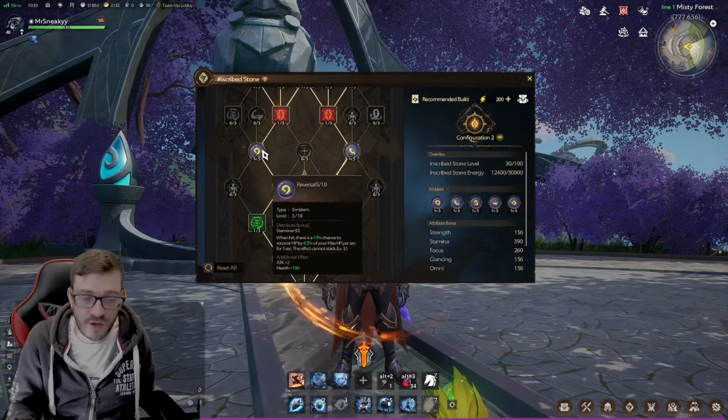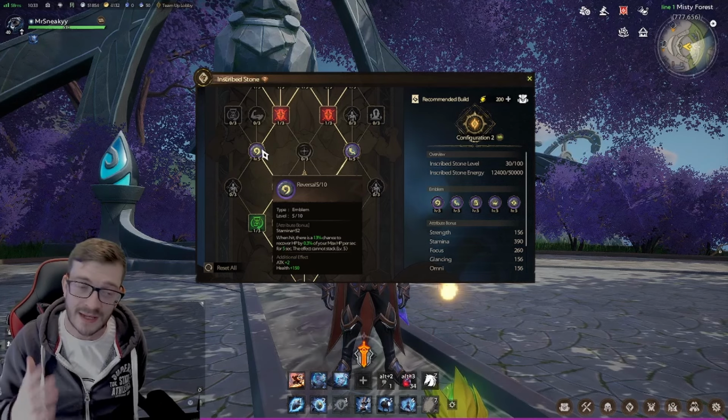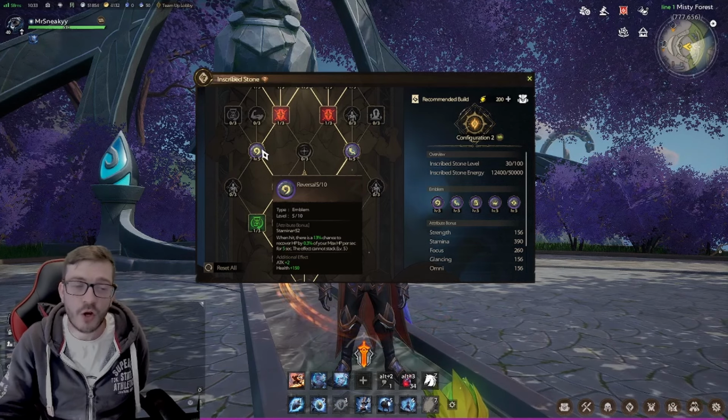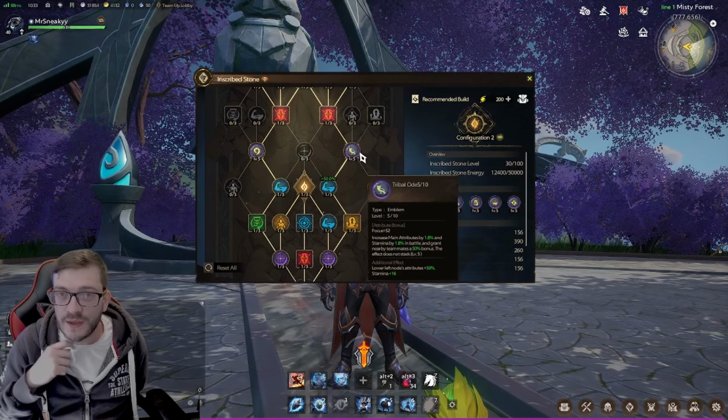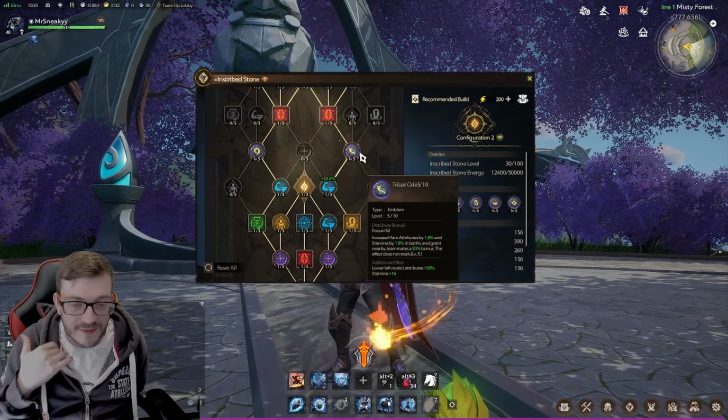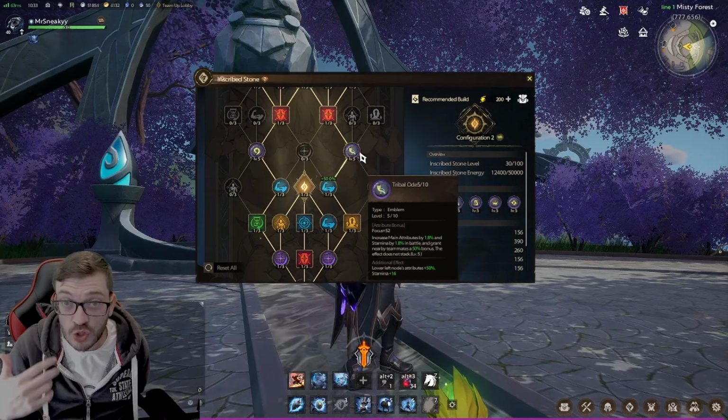So I really do like Reversal. Maybe it's not the correct choice at the beginning, but you do want to put this on your tank. From here, you have Tribal Ode, and I really do love this one. Tribal Ode is basically a way a tank can be really, really beneficial to players.